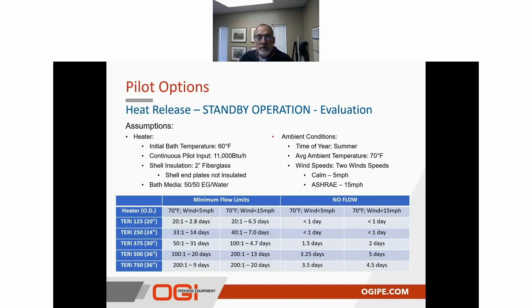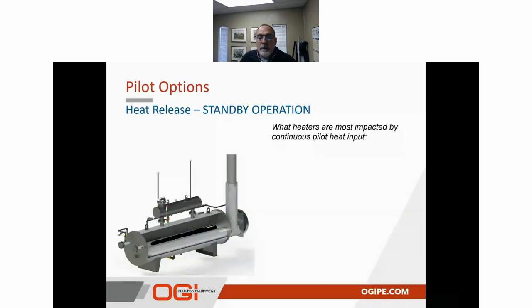So I guess in this case, what have we learned? What heaters are most impacted by a continuous pilot operation? The first one we talked about was fuel gas heaters during standby periods when no fuel gas flow is actually flowing through the heater. This is more impacted during warmer weather. Summer operations when the heater's just in standby mode.